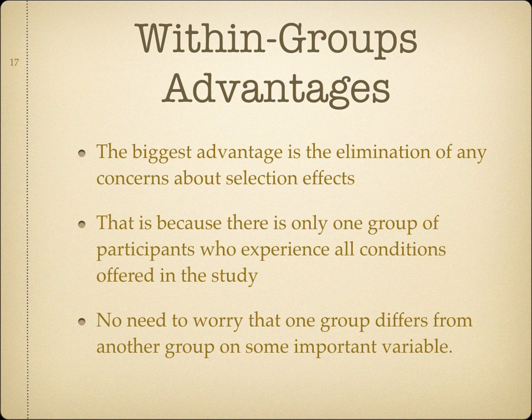The biggest advantage in within groups design is the elimination of any concerns about selection effects. That's because there's only one group of participants who experience all the conditions offered in the study. There's no need to worry that one group differs from another group on some important variable. Every individual in the study effectively serves as their own control. You don't have to have them matched up to some other person. You don't have to hope that random assignment creates two equal groups for you. This is a tremendous advantage. It also has some statistical power. It makes things go better statistically often, not always, but often.